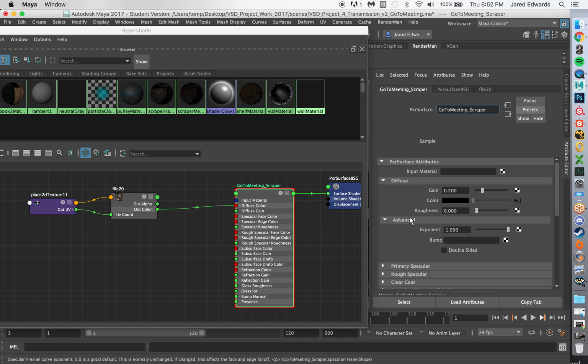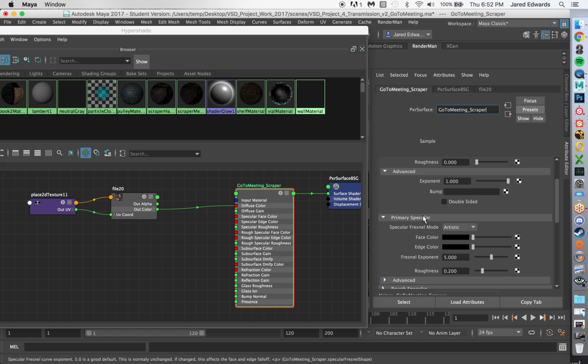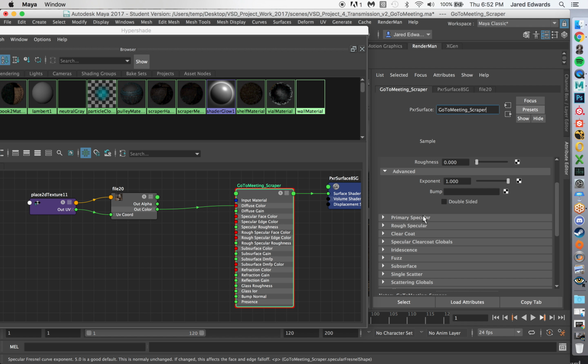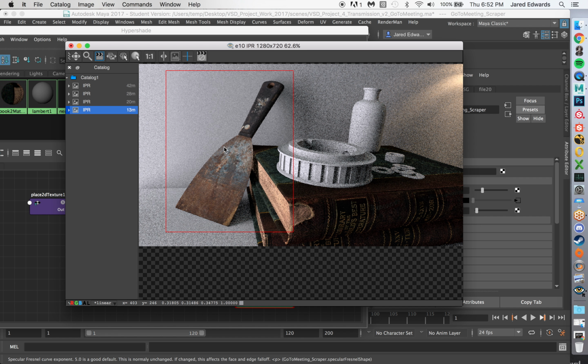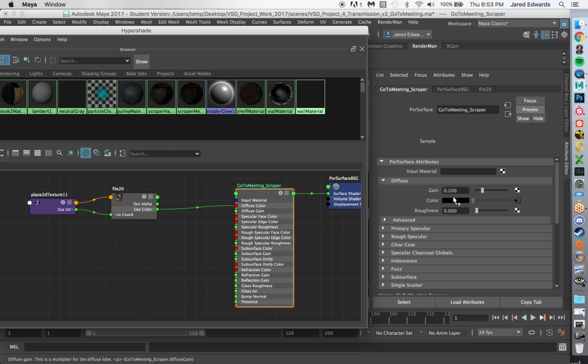The reason there's a bump under diffuse separately from the other ones is because sometimes when you're doing a material, you may want bump to only affect the diffuse properties, meaning make the texture color look bumpy. But if I connect bump here and never connect bump into spec, it means even though the texture might look bumpy, the specularity and reflections are not bumpy. So what we want with the scraper is, if this thing was bumpy, the reflection should also be bumpy. It's all the same texture. So I want to find another bump attribute that's going to affect the entire material.